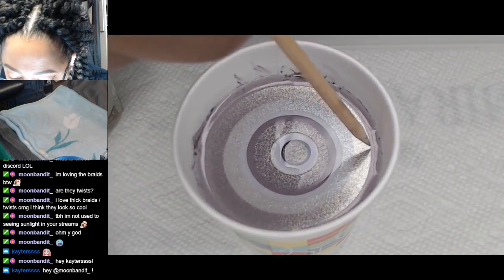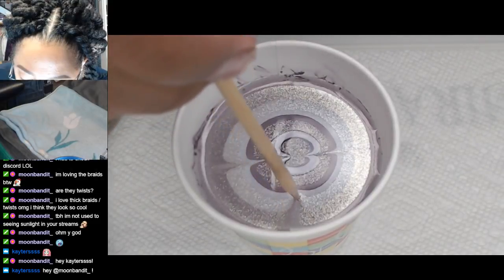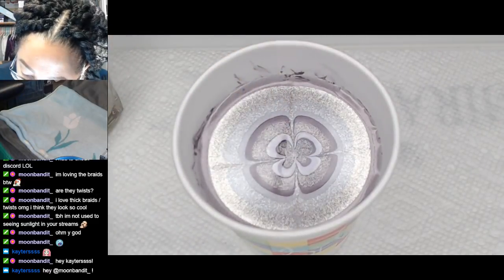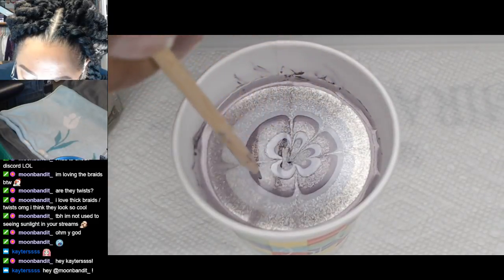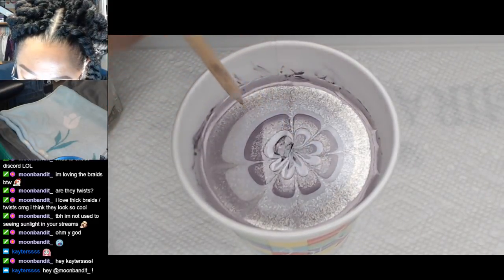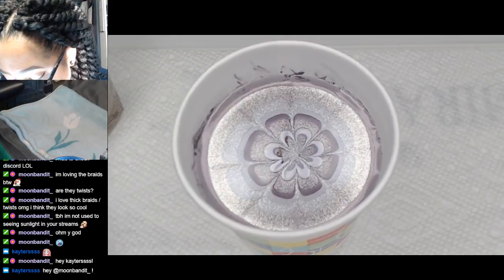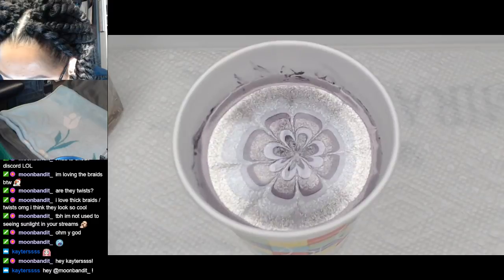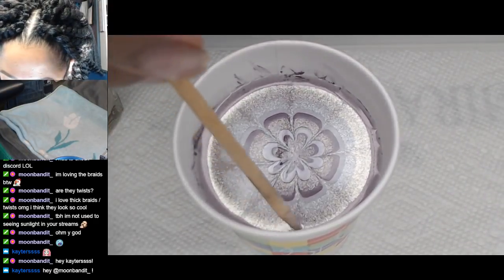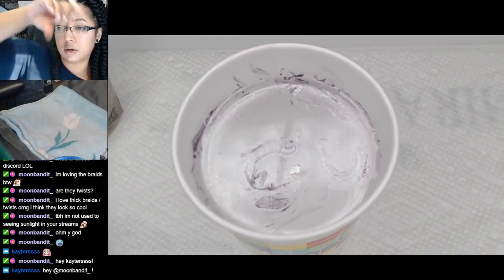Once your bullseye is complete, you can start to draw on your design. I'm just going to be drawing from the sides in toward the center. I might be going to lose too much of the dark in the center, you guys. We got to see how this turns out. I'm not happy with this. I'm losing too much dark in the center. I need to... I'm not happy with it. If you're not happy with it, start over.